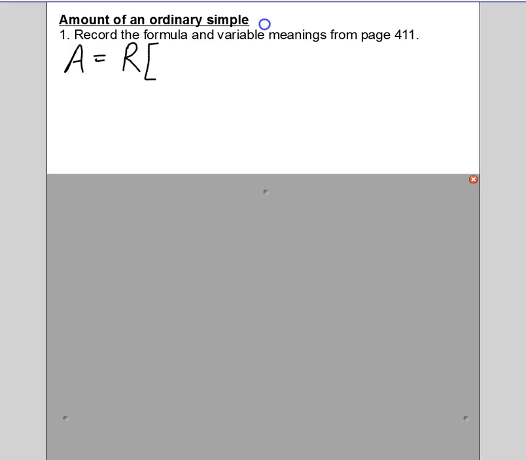I'm going to put brackets in here to separate out a couple things. One is looking a little bit like the compound interest formula, 1 plus i to the n, subtract 1, divided by i. This is how we calculate the amount of an annuity. So R is the regular deposit in dollars.